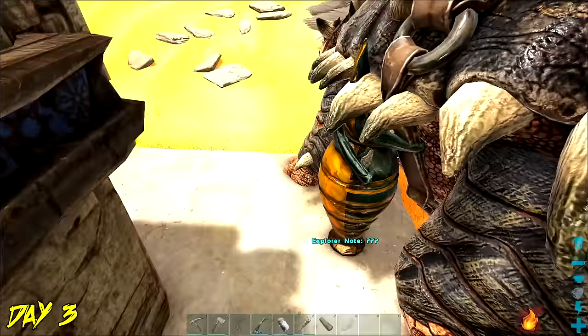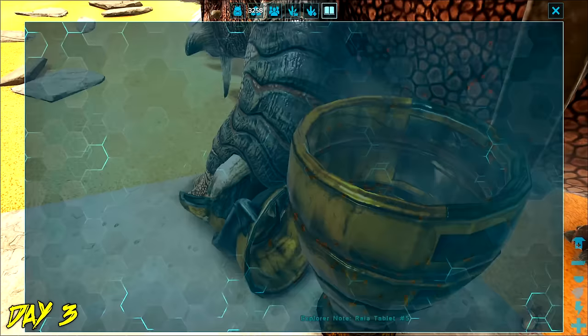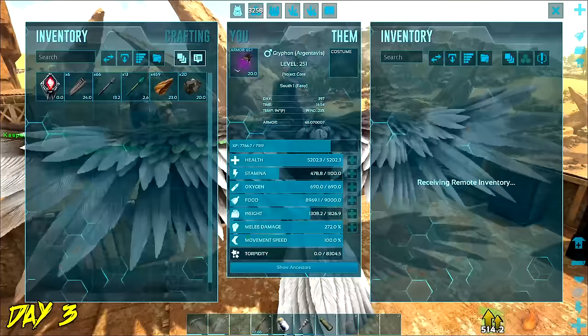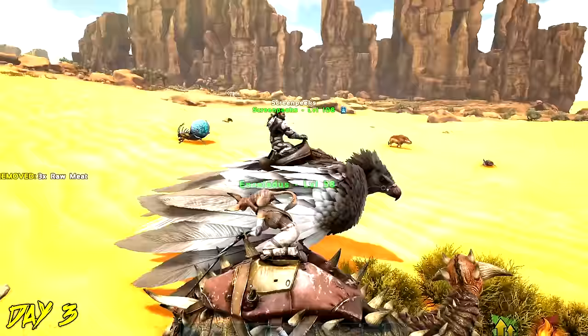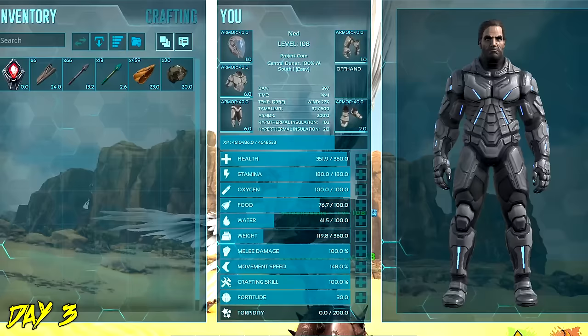On our way back home, we found a Raya note, tablet number 5, and deposited our metal back at base. Now you see, notes on Scorched Earth, at least for me, are much harder to find than on the island, because I had only ever collected all of them like once before when I was planning to do it this time around, compared to my like fifth time doing it back on the island.